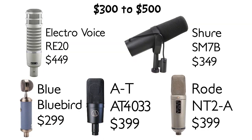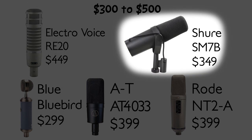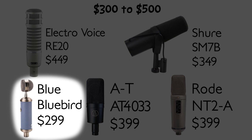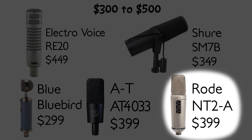Moving up, the SM7B and RE20 are the go-to mics for narration and broadcasting. RE20s serve their broadcasting purpose so well you see them everywhere, but if you're doing character acting, I'd advise against an RE20 — it colors sound so well for broadcasting that it can sound weird for other applications. The SM7B is similar to the RE20 but less expensive and more versatile; screaming and loud noises sound incredible going through it. The Bluebird sounds really nice on vocals but doesn't perform too well on anything else. The Audio-Technica 4033 is the first product on the price ladder that gives a significant boost in quality from the 2020. The Rode NT2A is a nice versatile mic featuring a variety of pads, polar patterns, and high-pass filters.